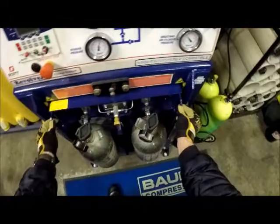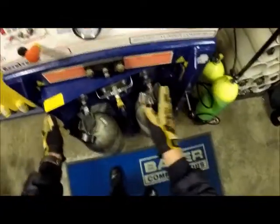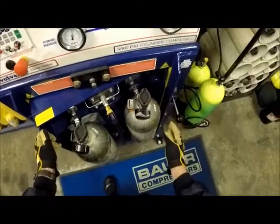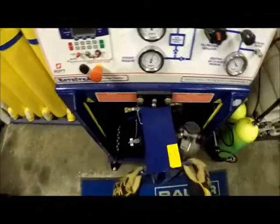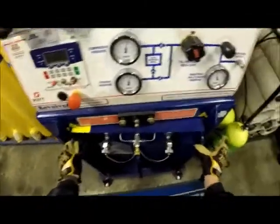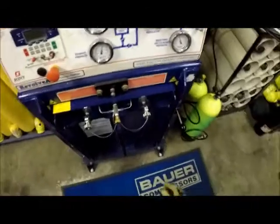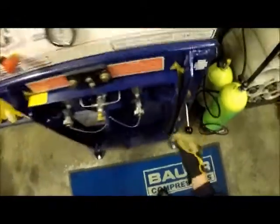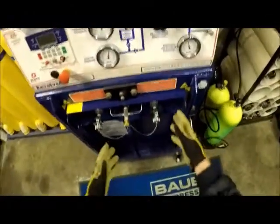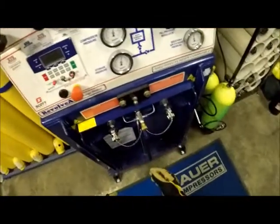We want to ease it around, being careful not to have your fingers in between the door and the frame here — it will smash your fingers, so be careful. Just push it easy around. Once it's in position, push the lock mechanism down and you'll hear it start to fill. At that time you can be hooking up two more bottles if you need, through the same process.